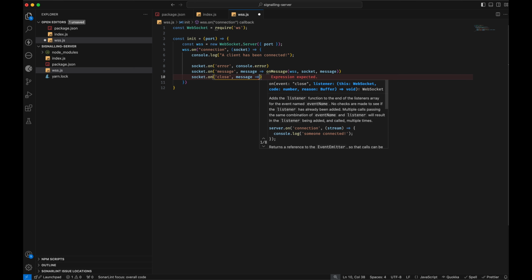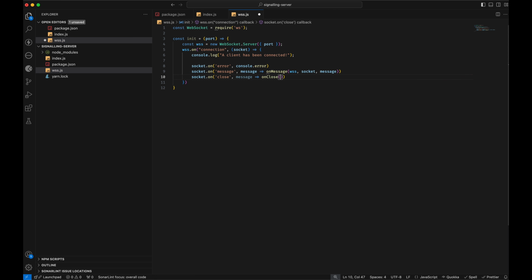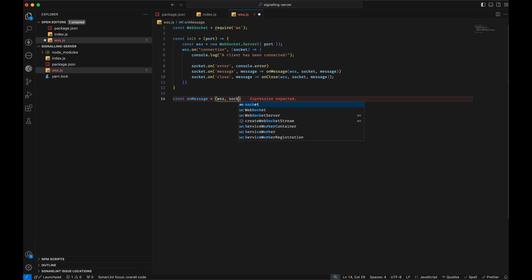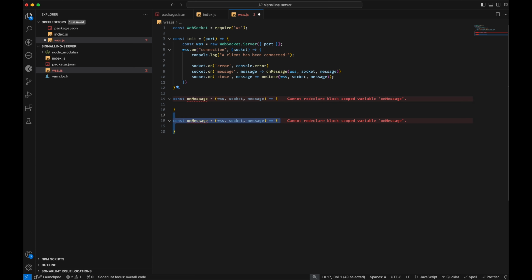Again, onClose is not defined, we'll define it in a second. Right, so let's define the onMessage function. Let's define the onClose as well. So onClose is going to be straightforward.